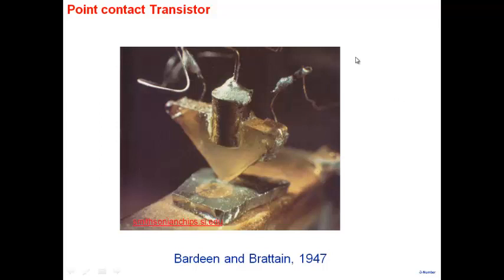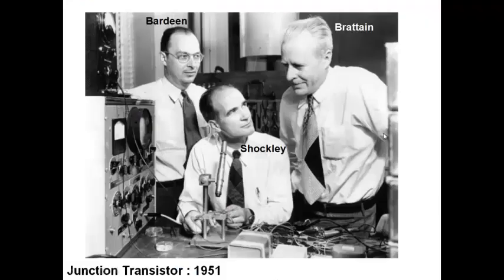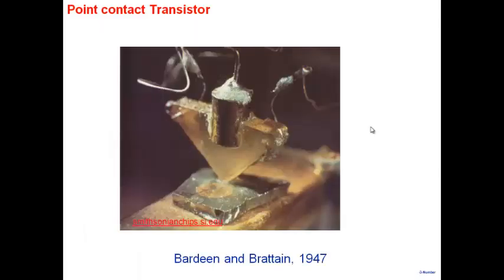First, the point contact transistor, invented by Bardeen and Brattain, 1947. This was basically two contacts made to a piece of semiconductor, and it provided amplification, and that invention marked the birth of modern day electronics. These are the three people you're familiar with who were involved in the invention. As I've written here, the point contact transistor was actually invented by only Bardeen and Brattain, these two.